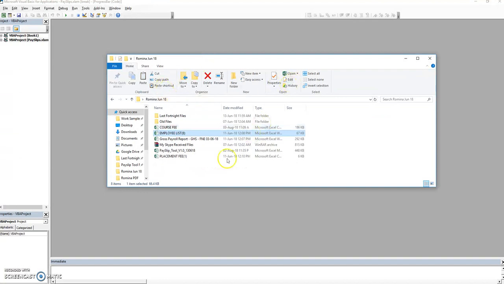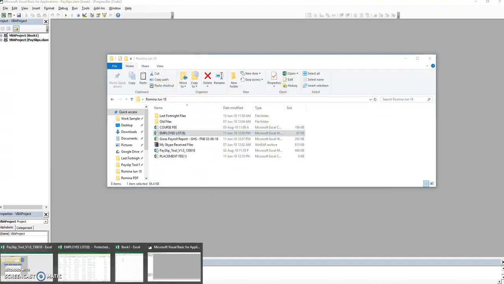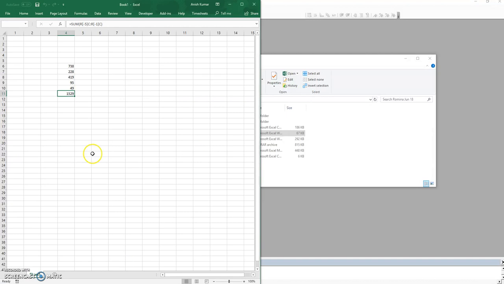In total, there are around 1500 or 1600 lines of code when you do it only with VBA. Stepwise, it processes the files, transforms the data, and generates the payslip as PDF.